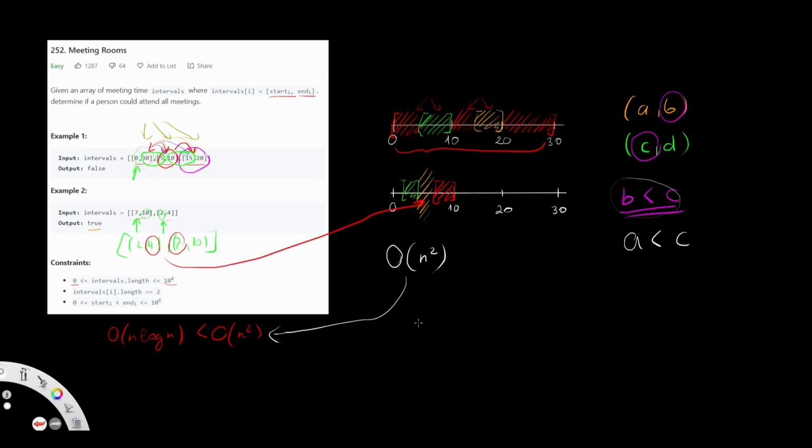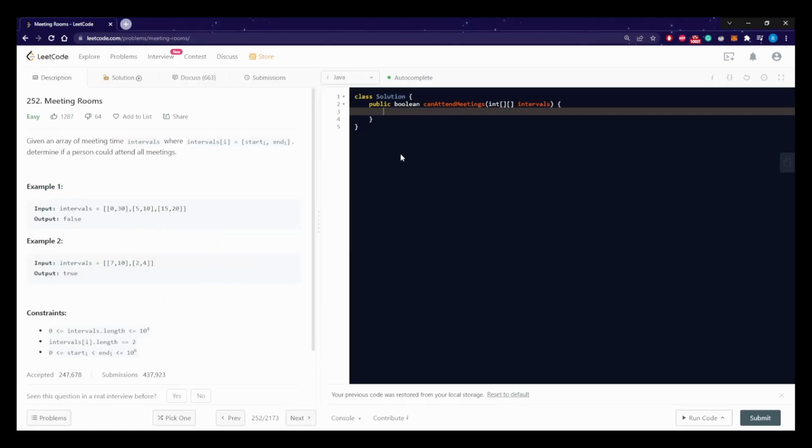So what if we want to sort all the intervals by their start time? Then it will be a piece of cake to look for the overlaps. Turns out sorting is big O of n times log n time complexity, which is better than the original brute force solution. And it also refers back to this. So let's write the code for this. In order to have the logarithmic solution, we decided to sort the array based on the start times. Let's do that.